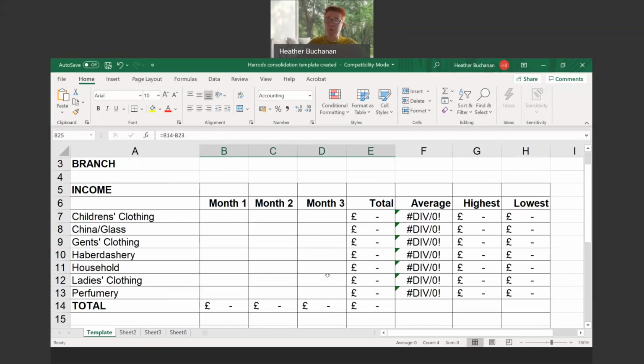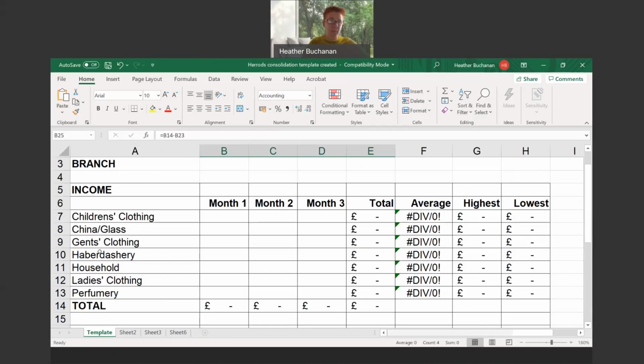As I say, if you wanted to put in any headers or footers, your corporate logo, colours or whatever, you would do that in the template and then you copy the template. So try to make sure that you've got everything that you want in the template before you copy. Specifically, you're going to want to make sure that you've formatted it for currency.